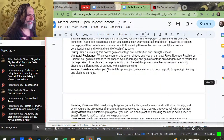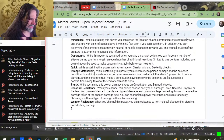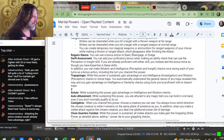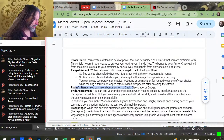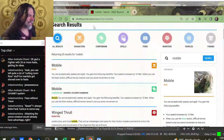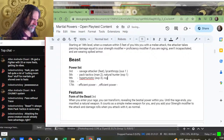Nah, not feeling that. Let's go with Rogue Stance. At this point, I think Rogue Stance makes sense for the beast. As a bonus action, it's a first rank sustained power. At ninth level, you have up to 3 mana. If you lock both Lycanthrope and Rogue Stance, that takes 2 of your 3 mana. You still have a point of mana open that we can use almost all of this stuff with. So, let's go with Rogue Stance.